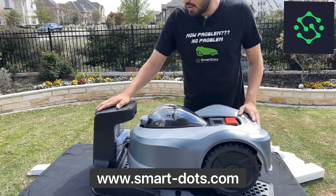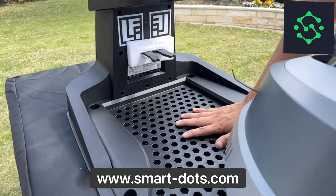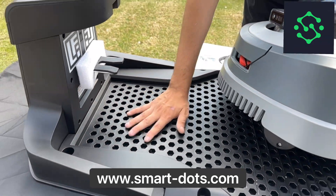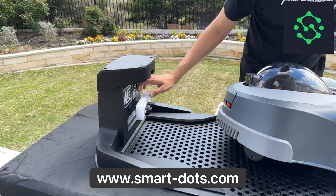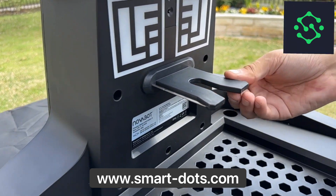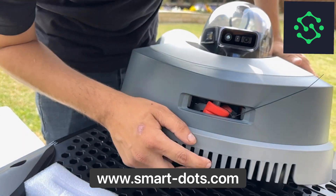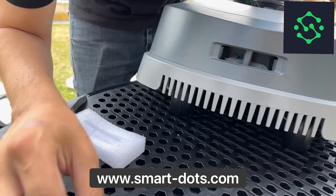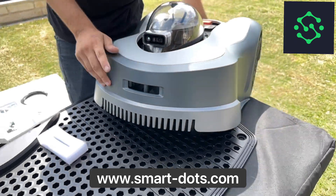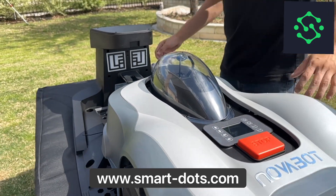The charging base looks pretty cool — the mower fits right in there. The slopes keep it in place, and there's a nice honeycomb pattern on the surface which gives a lot of texture, so on a rainy day it should have an easier time coming in. There's a charging port with metal charging prongs on the outside, plus that QR code lines it up. It's vision-based, so I have a lot of confidence this thing will get to the charging station every time.